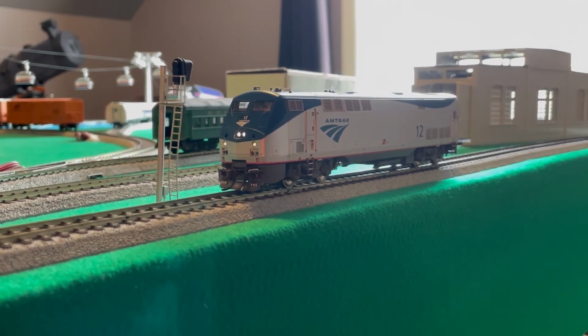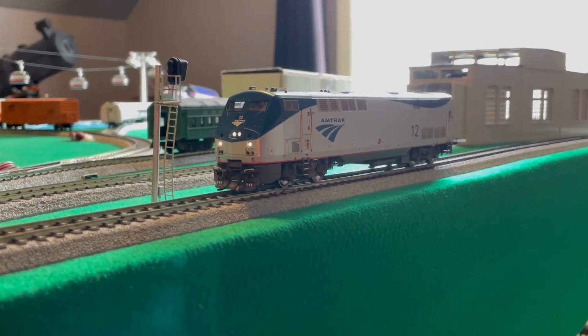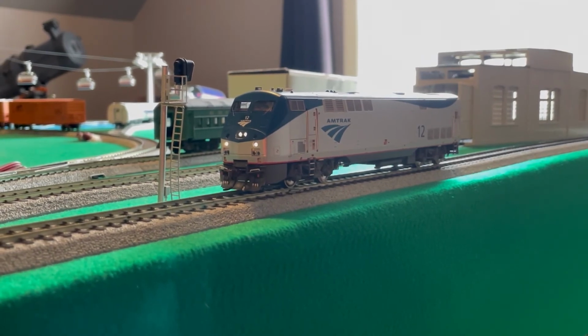And since this is a Tsunami decoder, I can't really get the shave and a haircut to play some sound. You'd probably have to do that with the short horn. I'll have to experiment with that in the end. It's not a playable horn like ESU. So far this thing is absolutely beautiful.